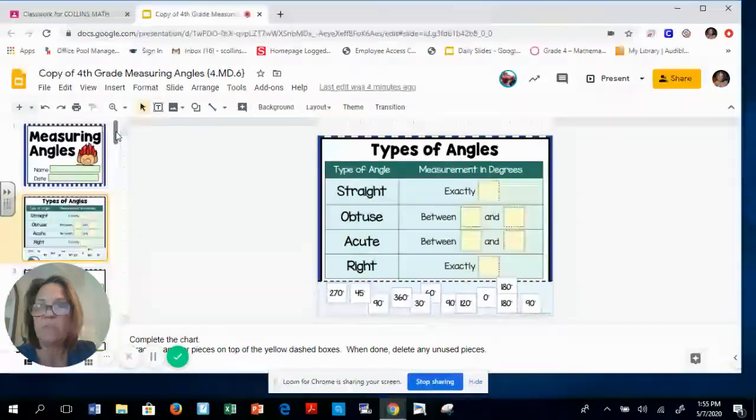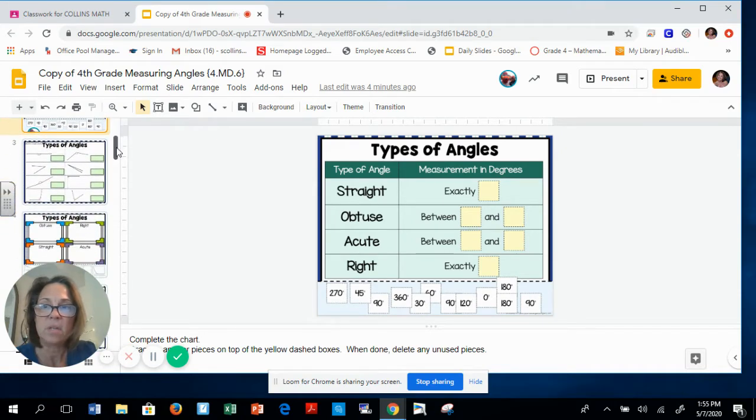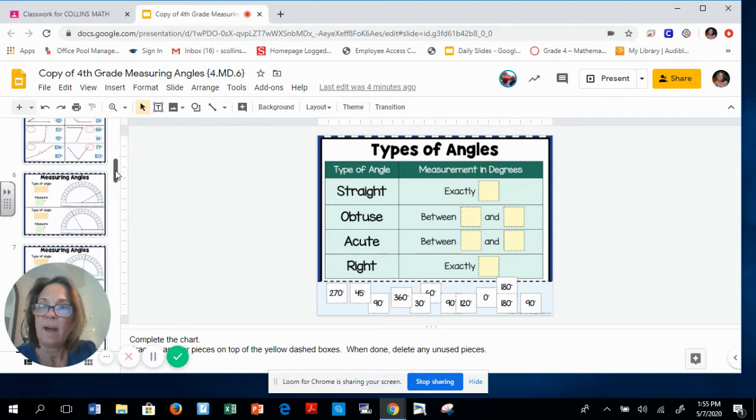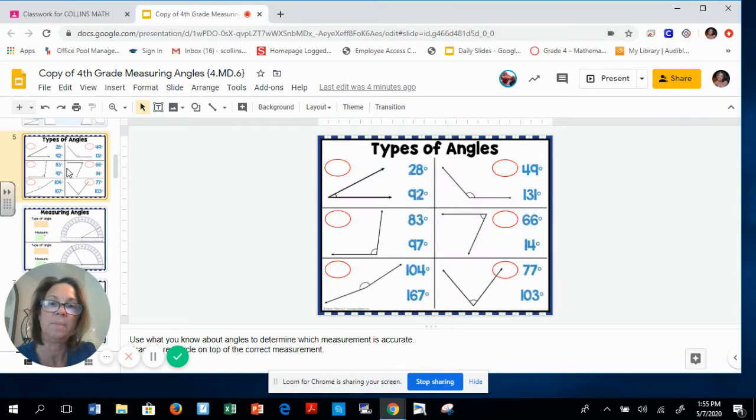You're going to use that information for the following slides, and I'm just going to go through a couple of these slides with you. Number 5, this one right here. You don't have a protractor, so you can't use a protractor to measure these. So basically what you're doing here is you're looking at this angle. Here's your open part of the angle, the mouth of it, and you can tell that it has not opened up all the way up to an L shape. So this is one of those smaller acute angles.